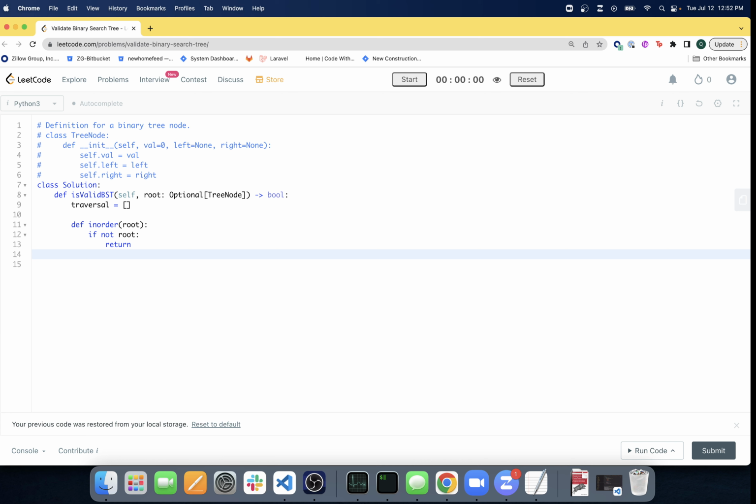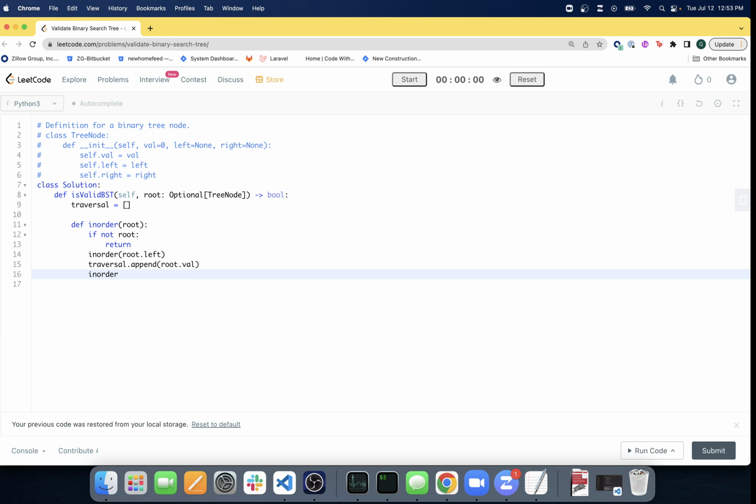So inOrder goes left first, so we're going to go inOrder root.left, and then we process the node. So we're going to go traversal.append root.val, and then we're going to do our inOrder traversal on our right.